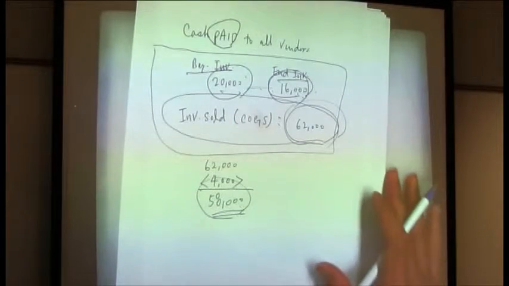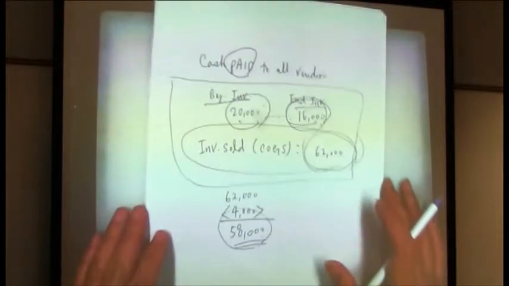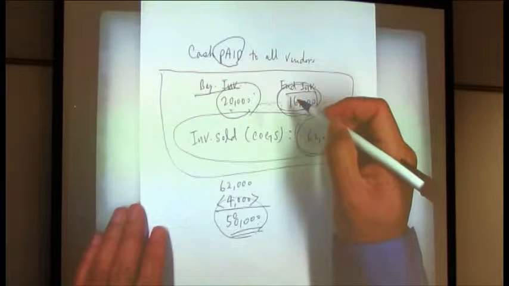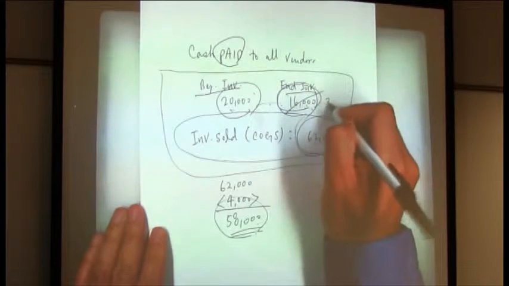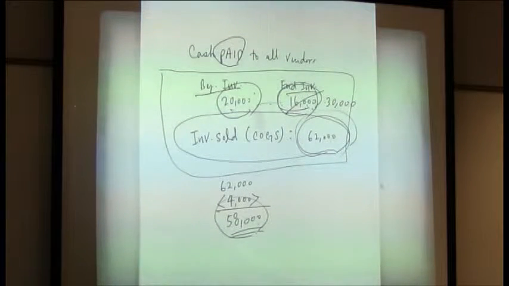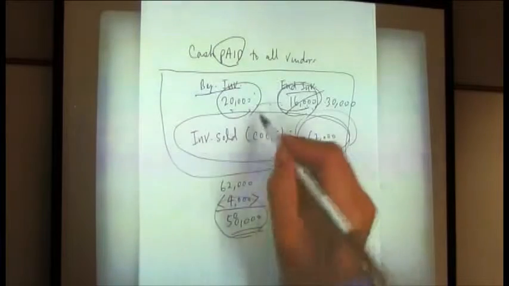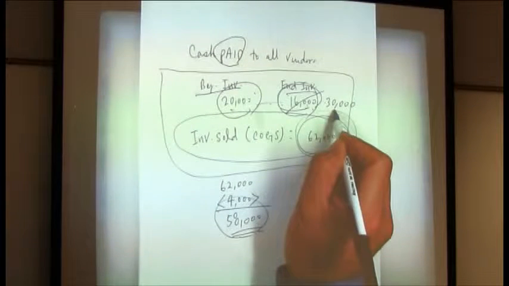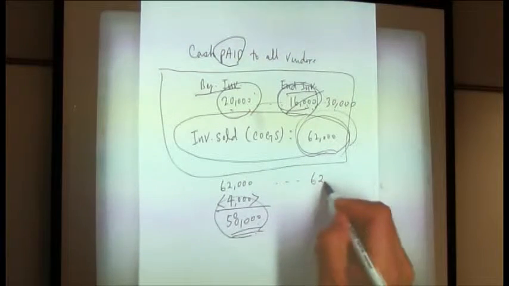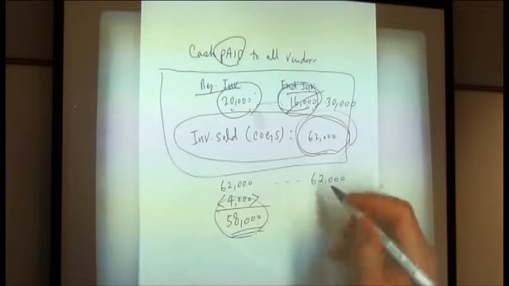The reason I'm emphasizing adding or subtracting is because some other problem will say this. Okay, I just changed that, ending inventory. Then the inventory change, year to year, increases by 10,000. So can you do that now? We start with the cost of goods sold, 62,000 in this case.